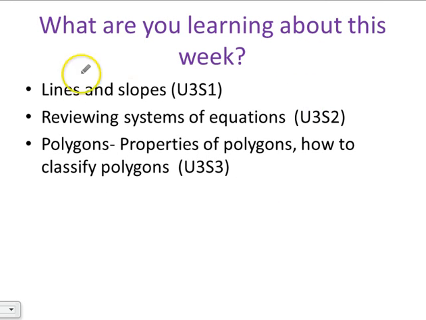So what are we learning about this week? We're going to review lines and slope in Unit 3, Session 1. We're going to review systems of equations, and then go on to something that's going to be new for you, and that's learning about polygons. So you're going to see what we're really focusing on in Unit 3 is going to be quadrilaterals. We're going to be working with more quadrilaterals, four-sided figures, in Unit 3. So the beginning of this week will be more review, and then we'll get into some new stuff for you.